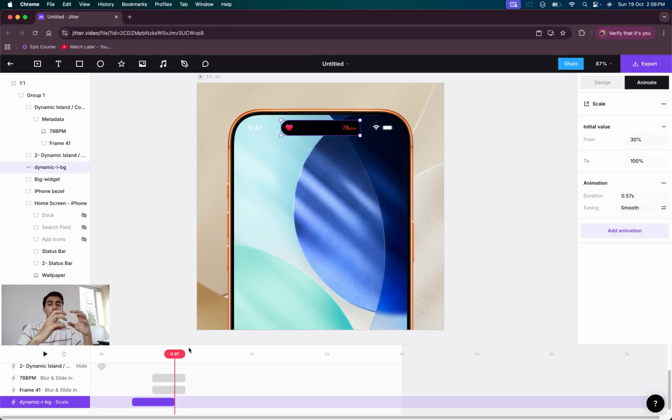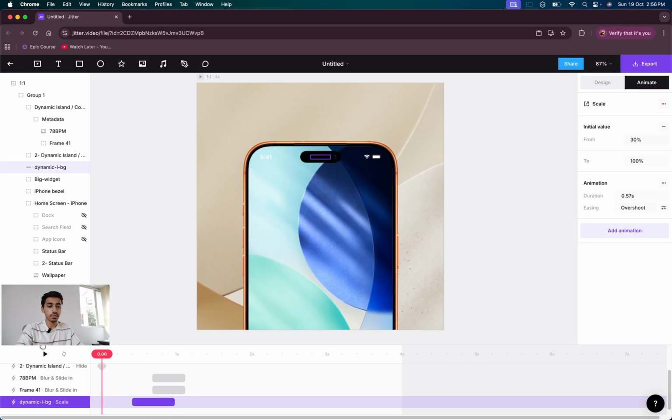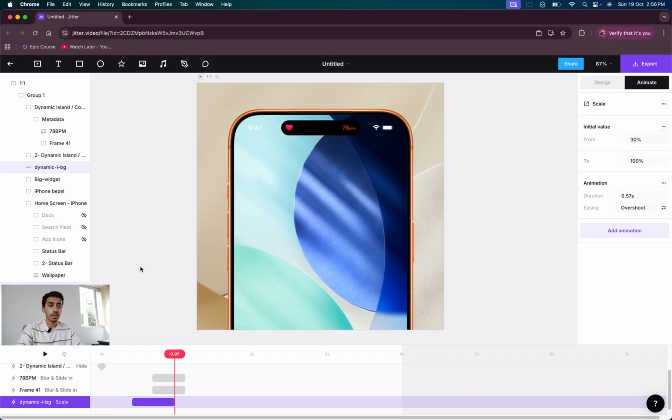The dynamic island actually, when it appears, it kind of speeds up. And even in real life, there's easing in our motion. We don't move at a linear pace. We accelerate and we decelerate. So these things actually occur. We need to have that in our motion design for it to feel realistic and not robotic, right? So we'll head over to easing over here, and we'll select smooth, and we'll select overshoot. So it overshoots a little while it animates. So that is the effect that we are going for, and the little dynamic island widget is complete.